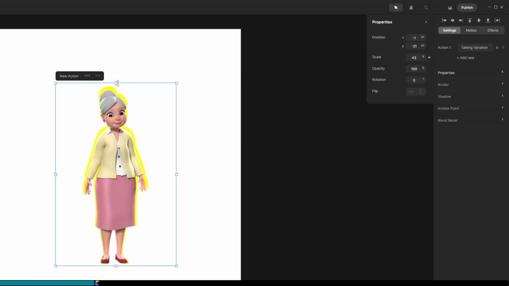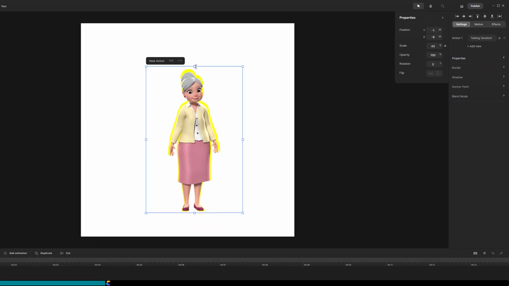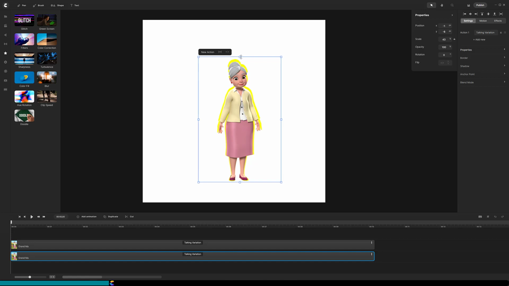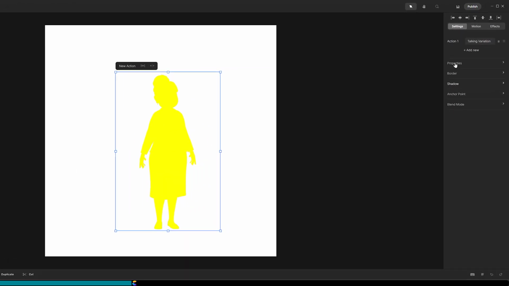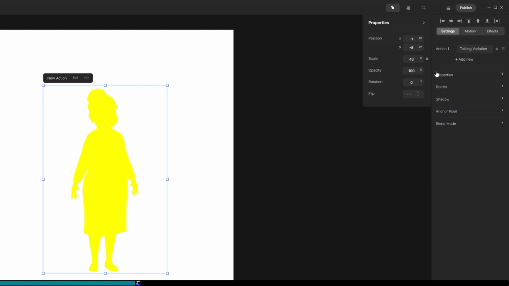The next step is to adjust the opacity of your track. CreateStudioPro has two methods for adjusting the opacity of the color fill, so let me show you both methods. First, let me move the top track over so only the color fill track is visible on the canvas. The opacity control in the Properties panel will change the opacity of the yellow color, as you can see here.